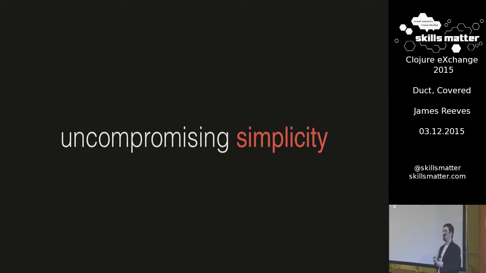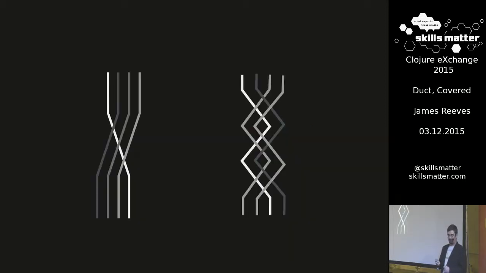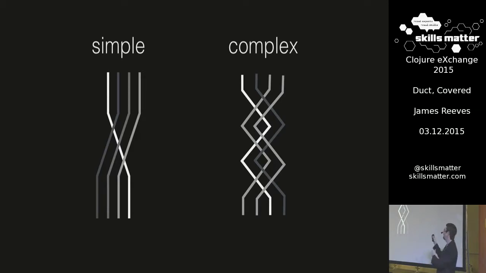And what do I mean by simplicity? Well, if we take a look at these two things, which one of those looks more simple? On the left or on the right? It's probably the one on the left, right? And the next question is, well, what makes that simple? They've got the same number of lines, but intuitively we see the left as being more simple and the right as being more complex. Because they've got the same number of lines, it's not cardinality, it's how they interconnect. So the left is simple because it's got 3 interconnections, and the right is complex because it's got 12.